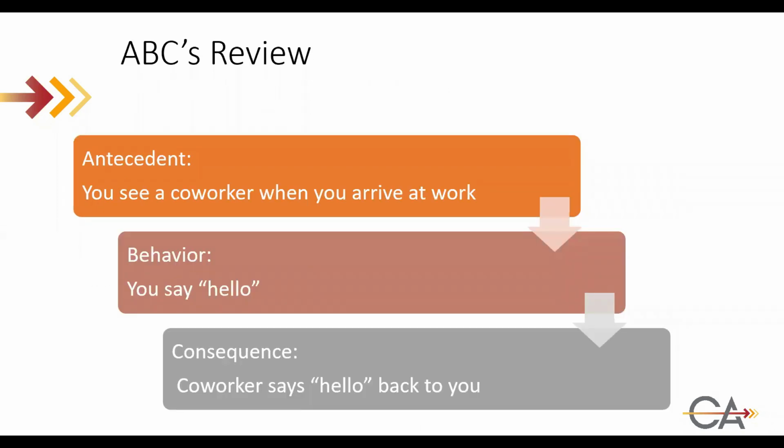We're going to quickly review from Tuesday. We talked about the ABCs, or ABC data: antecedent, behavior, consequence. We gave the example that you arrive at work and see a coworker. Your behavior is saying hello, and the consequence is the hello you receive back, or the attention you receive back. What's controlling your behavior is the fact that you're going to get that hello back. And what's signaling that you can say hello is seeing that coworker.